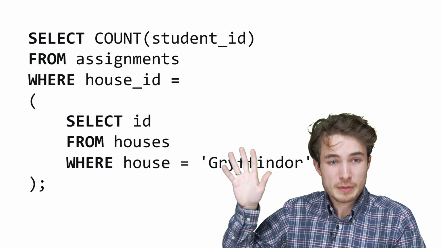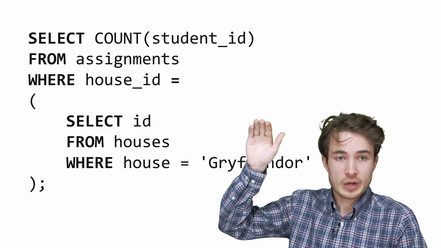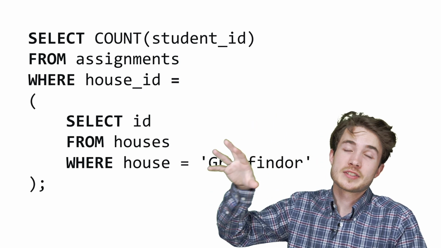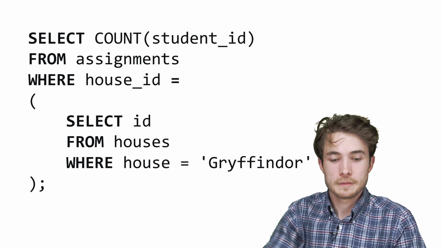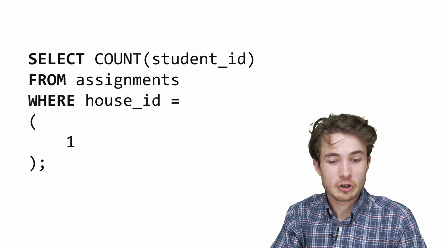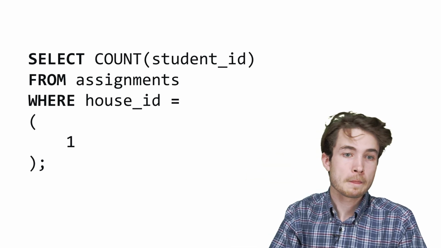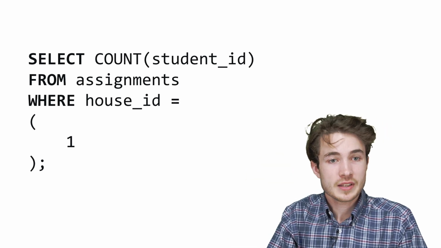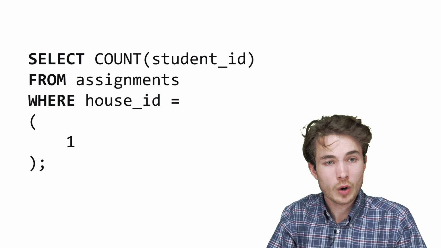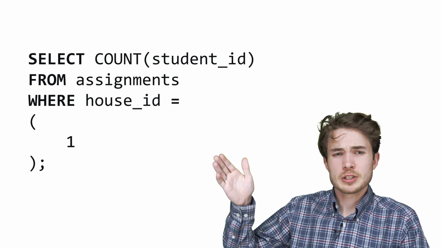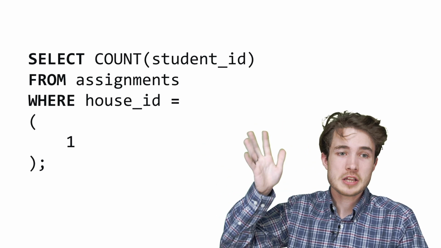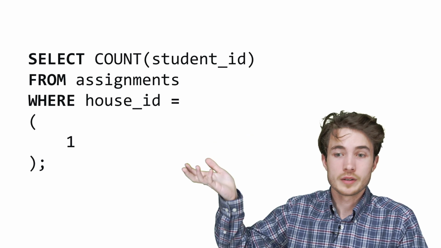The result of this will then be passed up to our larger query, the query that's nesting this one. So I'll run this first query. I'll go back to 1, at least in this table. And then I'll say that in this case, the house ID for Gryffindor is 1. And now the rest of the query itself completes. I could say select count of student ID from assignments where house ID is 1 in this case.